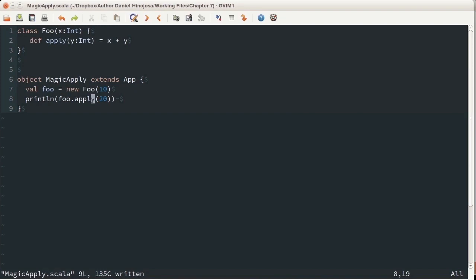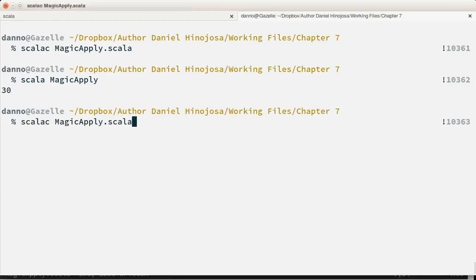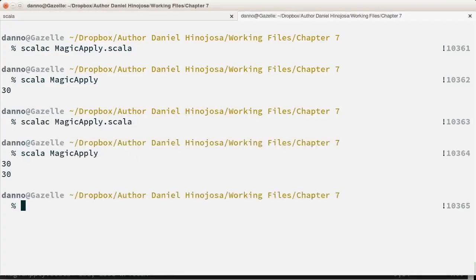Now, this is actually going to be a very important item when learning and understanding Scala. If your method is named apply, you can leave out the method name when you call it. In other words, I could call it like this. Both will be the same. So let's save it. And we have two 30s. So this shows you, if it's called apply, you don't have to call the method name as part of the instruction. Just call the reference and your parameter. Well, let's go back to the code.